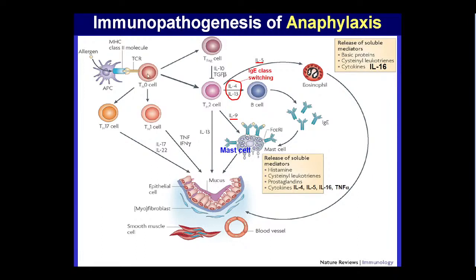Later, naive T helper cells become transformed to the T regulatory cells that produce interleukin 10 and transforming growth factor beta, which serve as inhibitors of the polarization of naive cells to T helper type 2, T helper type 1, and T helper type 17. In this way, T regulatory cells cause downregulation of interleukin 4, 3, and 5, downregulation of the eosinophil influx to the blood and accumulation in the inflamed zone, and these T regulatory cells act as inhibitors of the anaphylactic reaction.